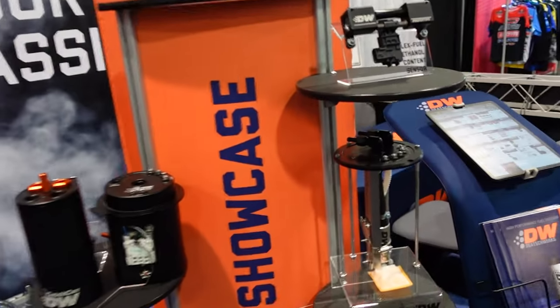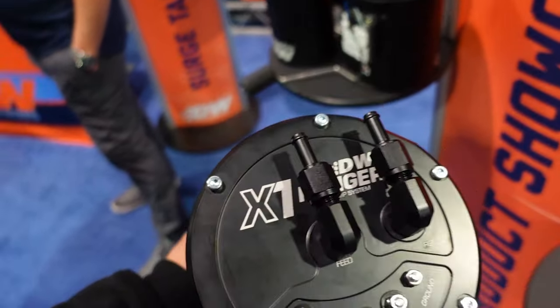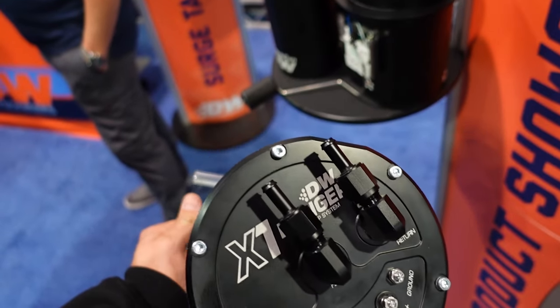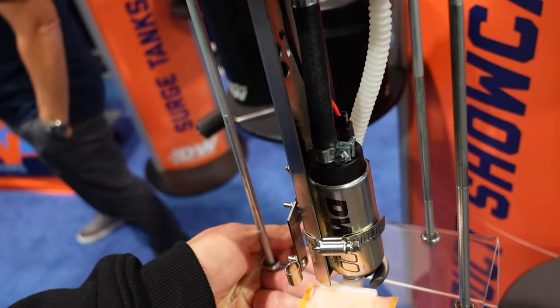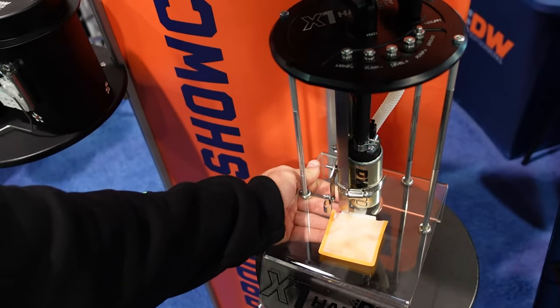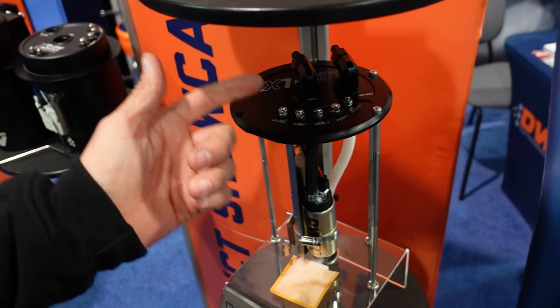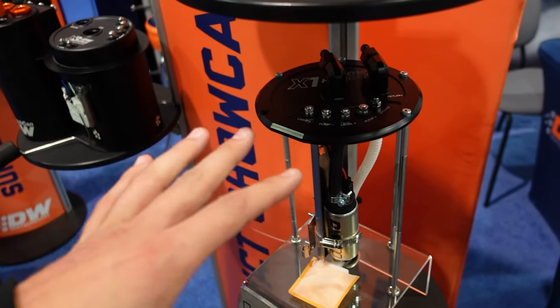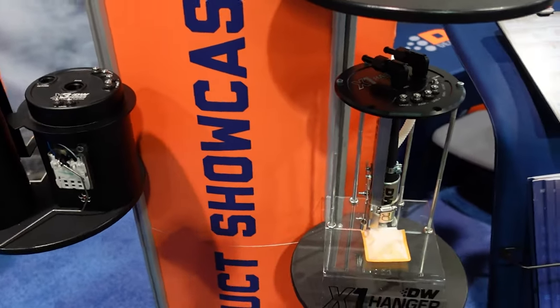But what's also really cool is they're releasing this product, which is for an S13 or R32 Skyline, and it's a fuel hat design. You can hook up your OEM fuel lines as well as AN lines if you want, and it goes down to a nice pump setup. Beautiful. I love that they're making this stuff as replacement OEM parts, because right now from Nissan you can't get this unless you're paying like $600 to $800. They don't have an official price yet, but it's going to be sub $300 to $200, which is going to be a game changer for a lot of S chassis guys.